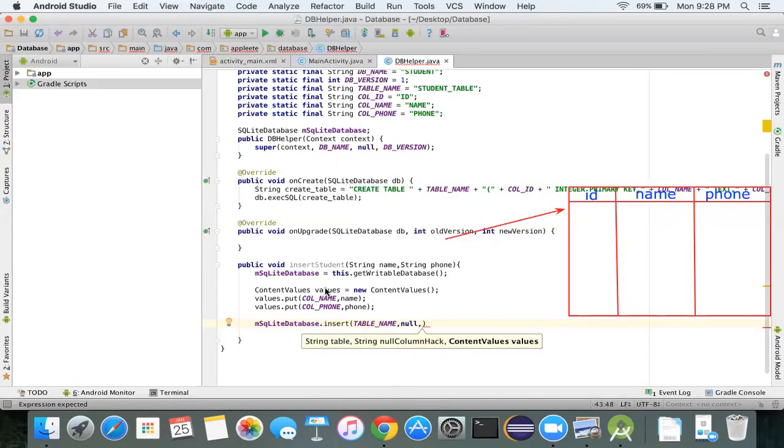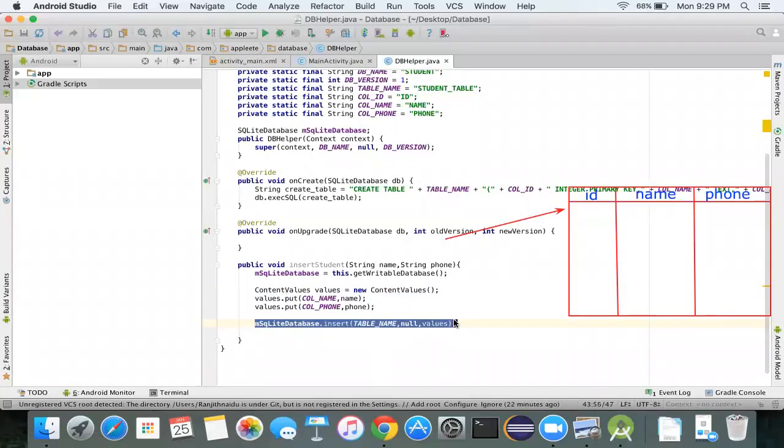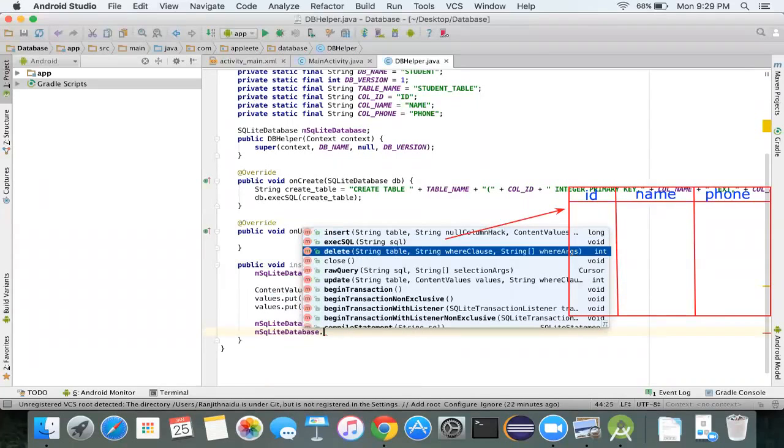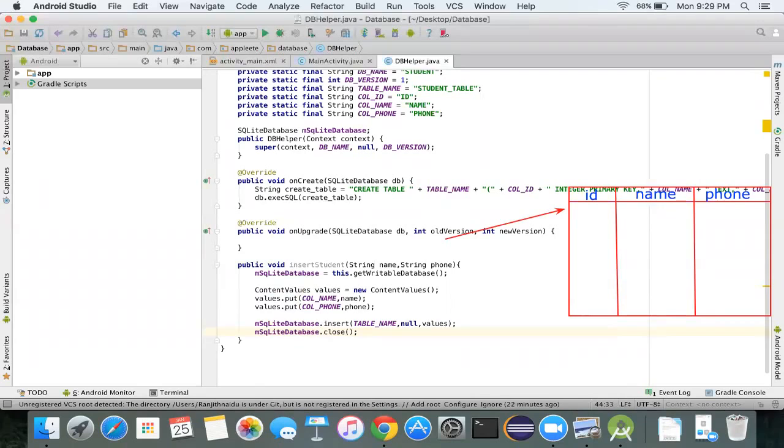And the third element is what are the elements which need to be inserted into the database. So I'll pass the values object here. This values object consists of what has to be inserted. Once I do this, a single row of data will be inserted into the database. And yes, this particular method's task is complete. So let me just close the connection. I'll just call SQLiteDatabase dot close. If you call the dot close method, then the SQLite database connection will be closed, and there'll be security for your database.